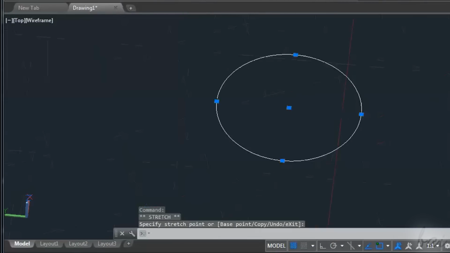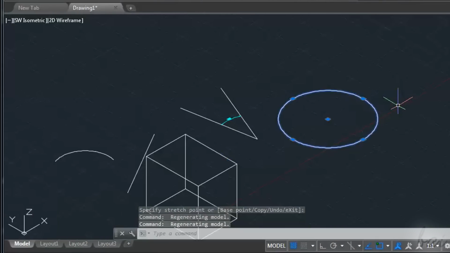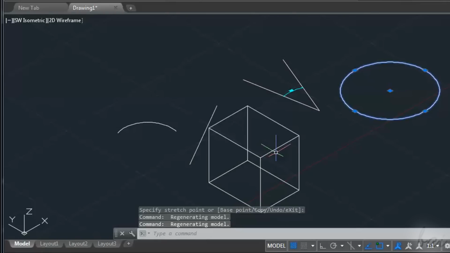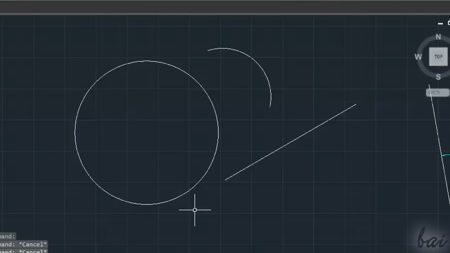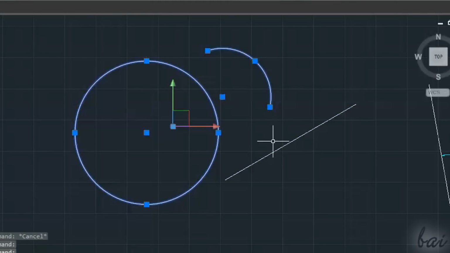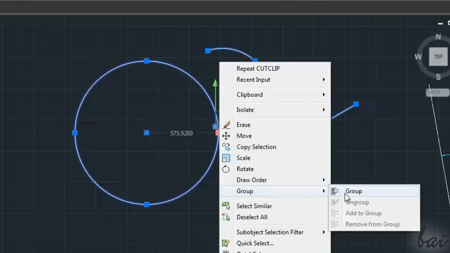Let's see the groups and the layers. Both are very important to organize complex projects. In this case, the lines and objects are so many that it becomes very hard to distinguish and manage them completely. For example, if you need to manage many objects in the same way, just group them. Select them all, right-click and go to Group.